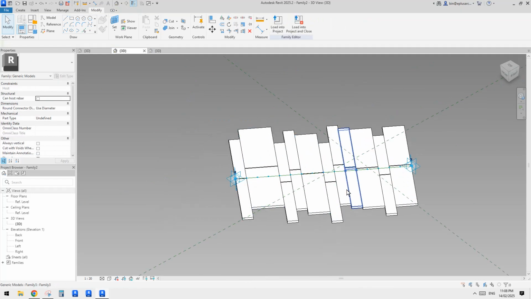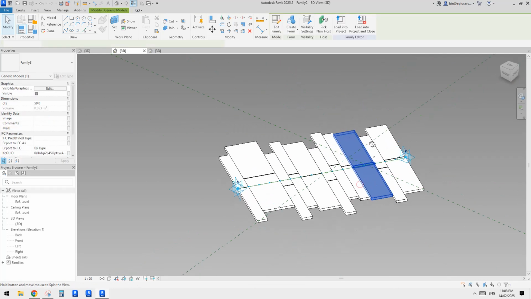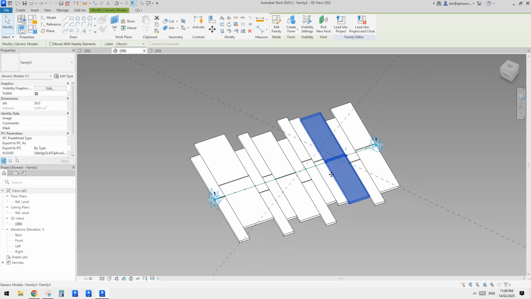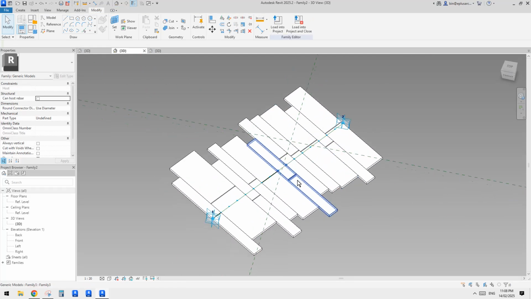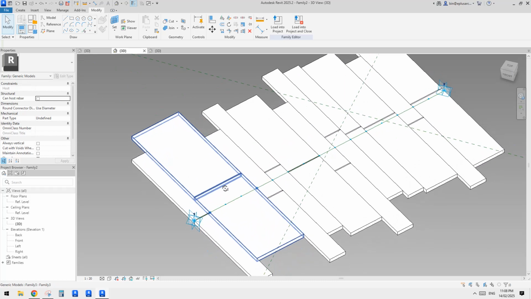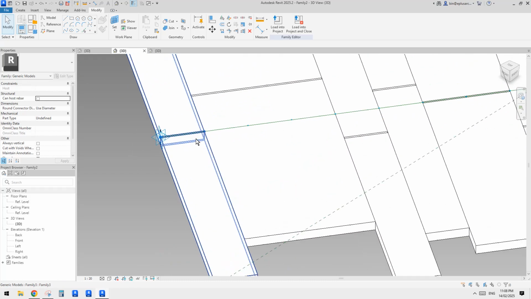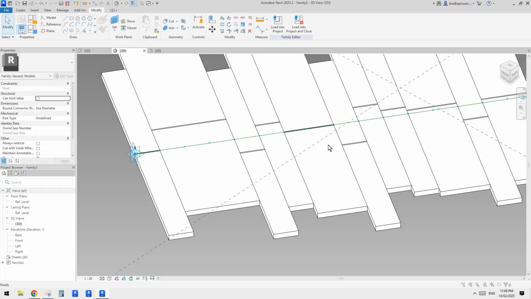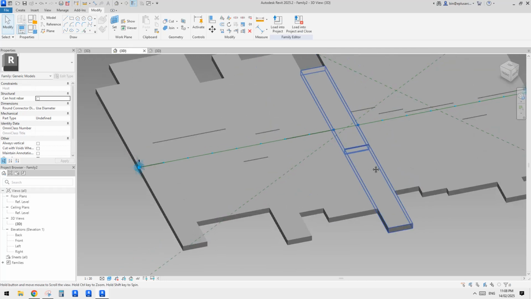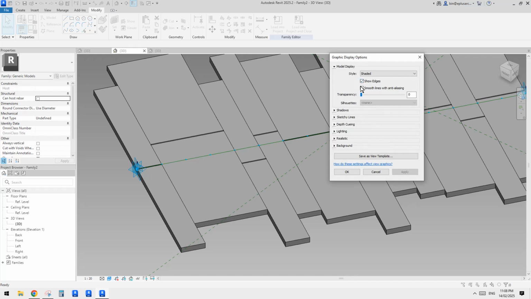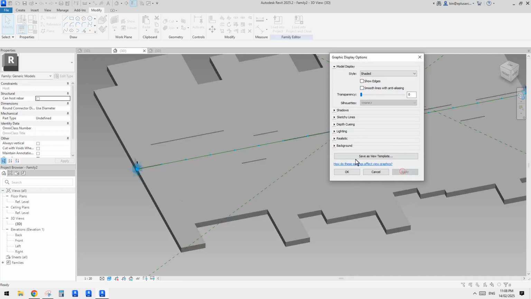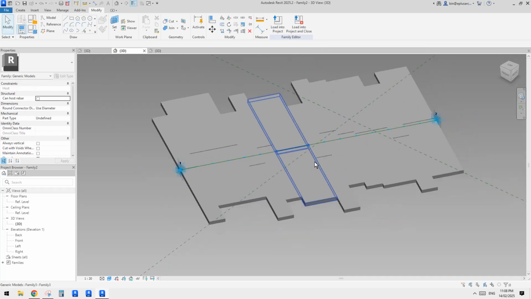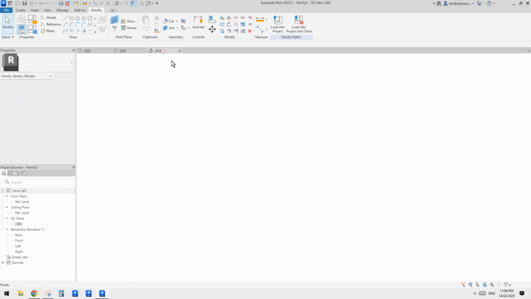All right, so this is roughly it. Okay, so this maybe, yeah, I think that's fine. And then we can load this one into the project. Also, you can see there's a gap here, which means if we do some rendering, I'll change it to Shaded, and also type VG and uncheck Show Hidden. We'll see that if we're using the same material, it will become one element. You won't see any gap between them.